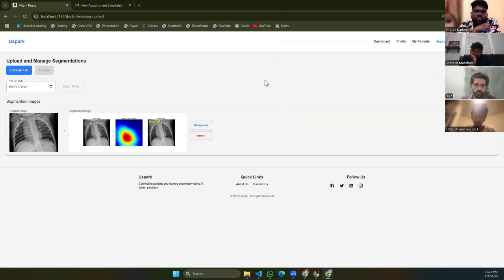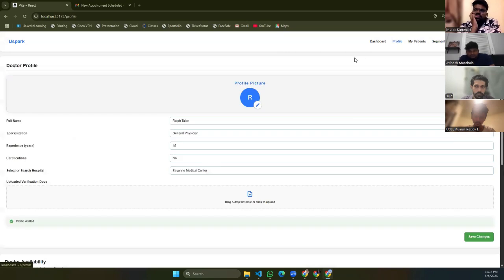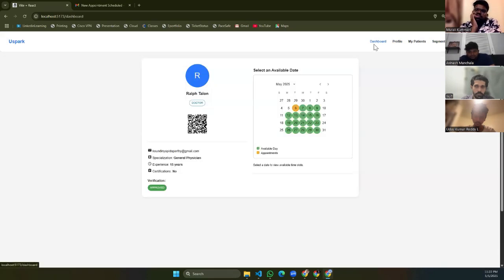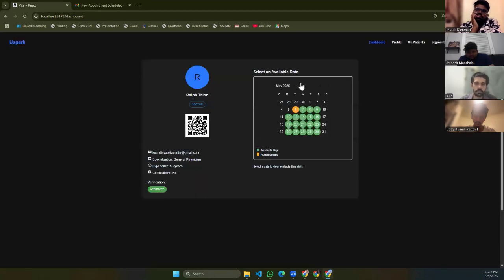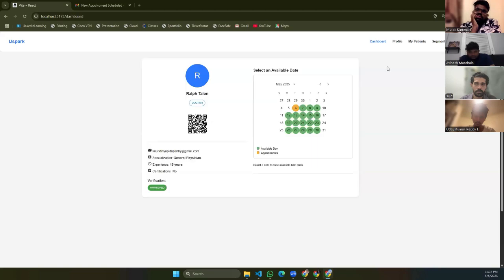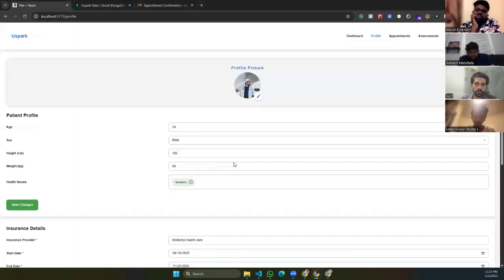The advantages of segmentation are that doctors can analyze the images very fast, get some basic information, and provide the medication based upon that. So that's all for our application which we have created. Apart from these, we have some basic functionalities, like the UI stylings and everything. We also have forgot password functionality which we have created.